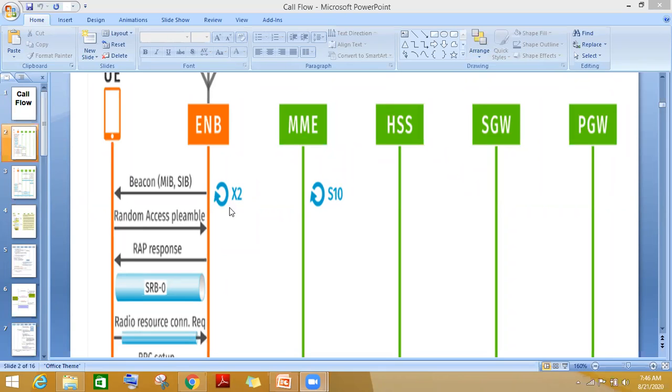Generally this kind of question is asked, so you can tell during the interview that X2 handover happens when two eNodeBs are connected with the X2 interface. Otherwise, the eNodeB performs the S1 handover. Does anybody have any question in this?